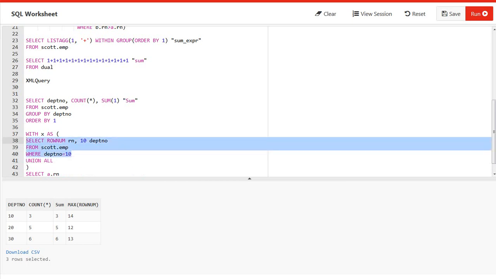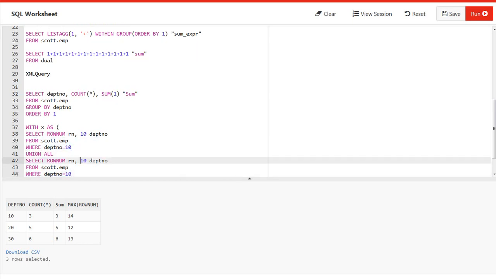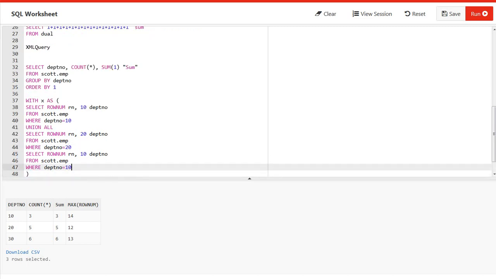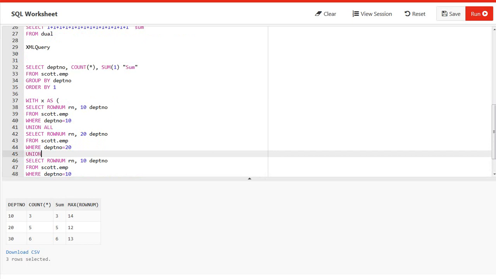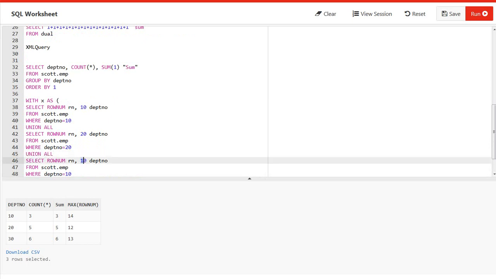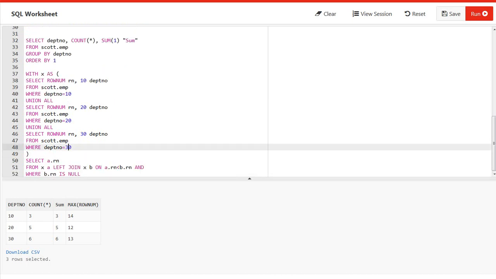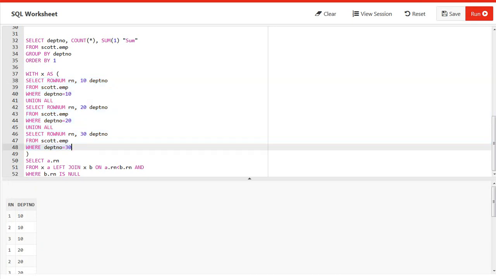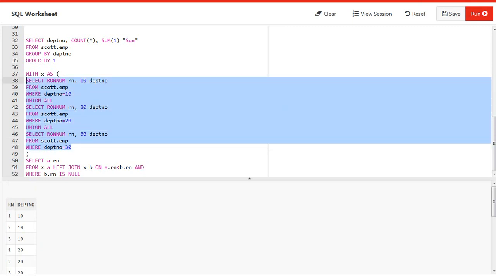and we can do the same thing for other 2 departments. I don't like this approach, but again, I'm just showing it to you so you would get some ideas of what's available. So if you look at this union, you will see that we mimicked row number analytic function within each department. And again, it's not true substitution because we know which departments are available. Only in this case, this approach will work.